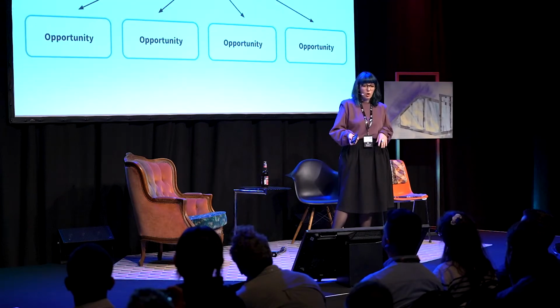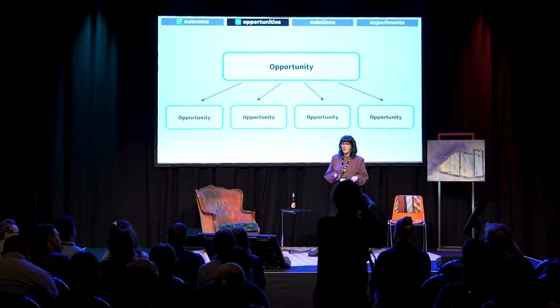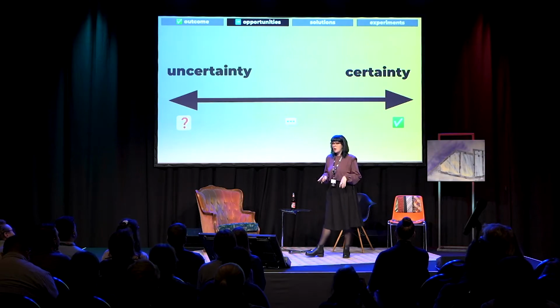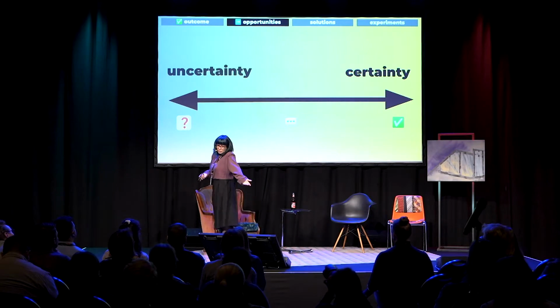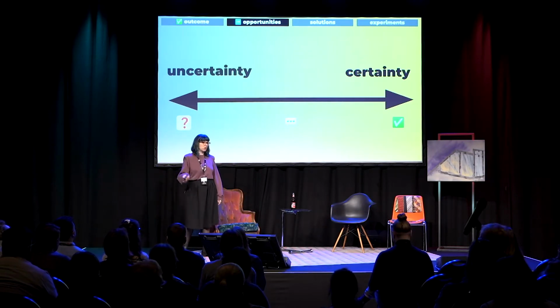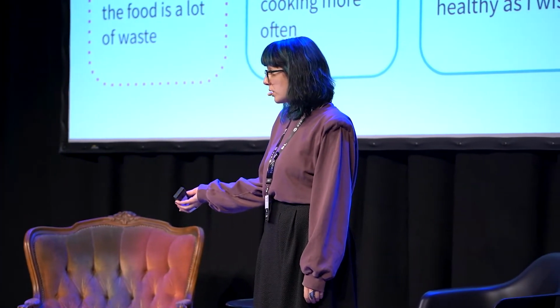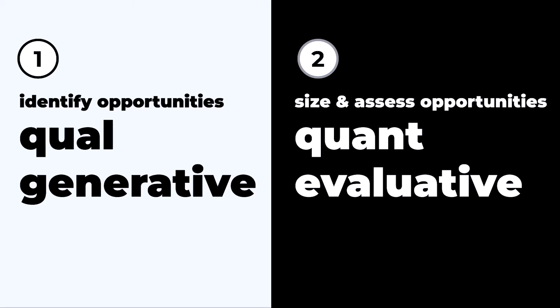So here we are, and all of these opportunities are visually the same, so you could not distinguish which one has supporting evidence and which one doesn't. That's why you could try and visualize certainty with a symbol on the tree. Use a question mark where you only have an assumption, or a check mark where you have supporting evidence, or a speech bubble for anecdotal evidence. And that's how the tree can look like after. So you can clearly recognize the opportunities with supporting evidence.